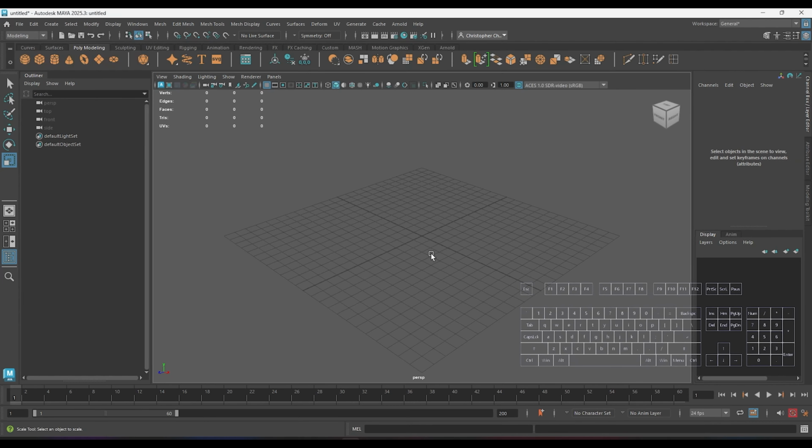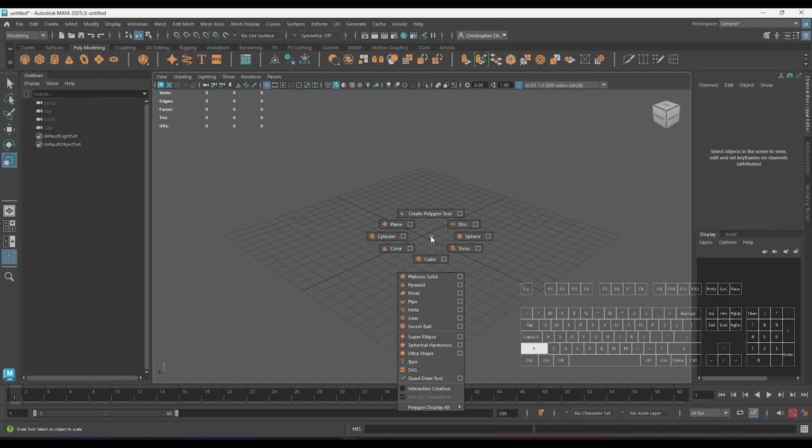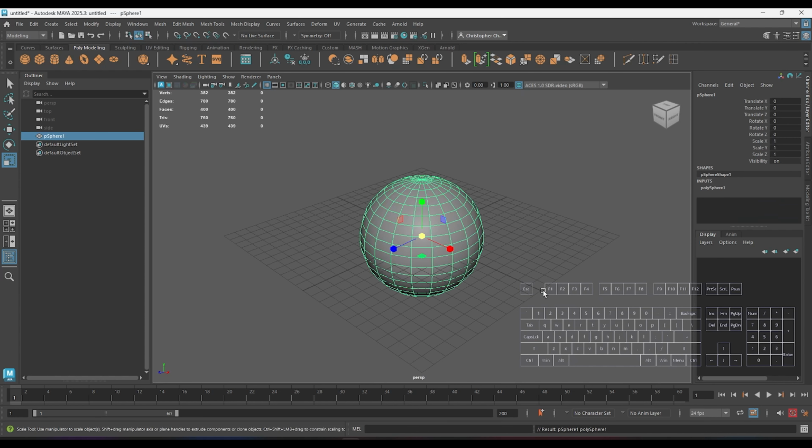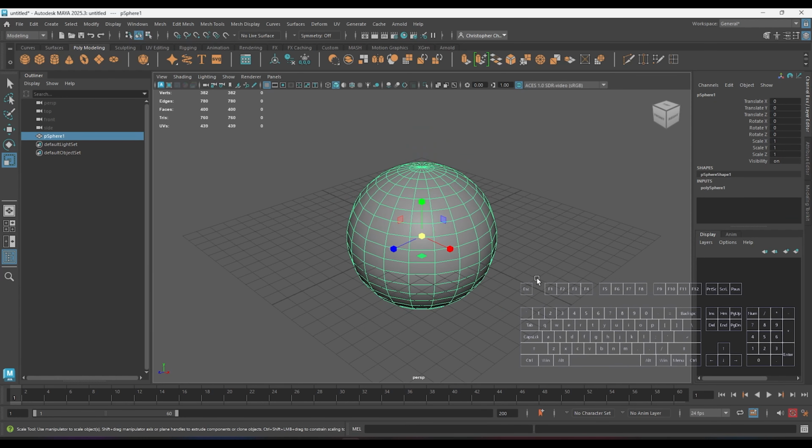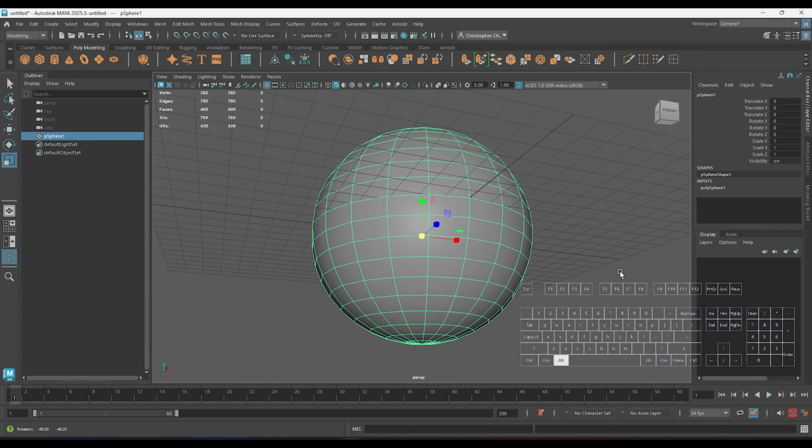The last option you can do is you can hold Shift, right click, and it'll bring up a little hot menu here where you can choose and create any of the primitives that Maya has available just with this little pick whip tool. So I'm going to go ahead and do this, and I'm going to start off by creating a sphere. Go ahead and create a sphere. We have a sphere. Pretty basic, pretty self-explanatory here.